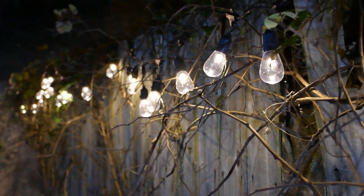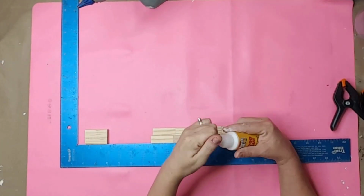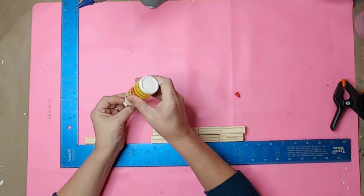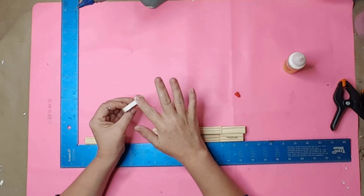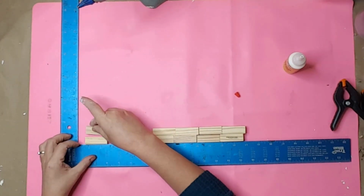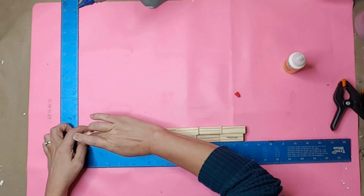Now for the first DIY. This is a super cute DIY I saw on the Burlap Kitchen's Facebook page and knew I had to give it a try. They made an amazing tier tray drawer using Dollar Tree tumbling tower blocks. I used this large square so I could keep the blocks as straight as possible.